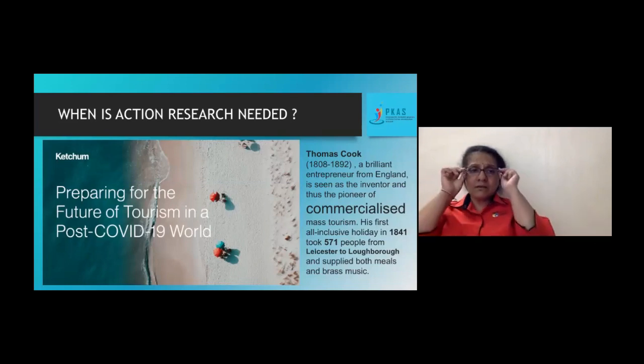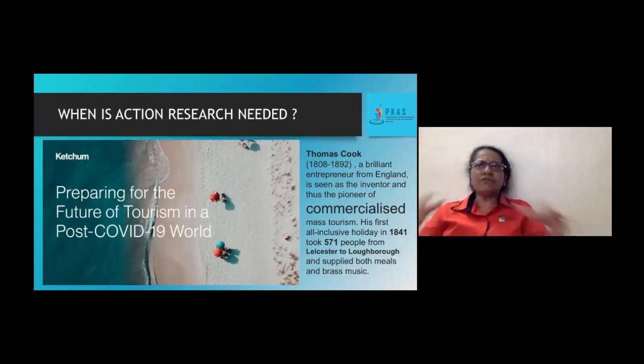So, a little action research, among some of us who are interested in community. Let's assume you have a very special thing in your village, and you say this is going to be very exciting. I'm going to get people. I'm going to ensure their safety. I'm going to give them privacy. I'm going to make sure that they're really safe. But it's going to give them a very interesting experience, especially families with children. Children cannot go on without visiting, without moving. But how am I going to create this for them? How am I going to bring this idea? So I need to know whether my approach is going to be accepted.